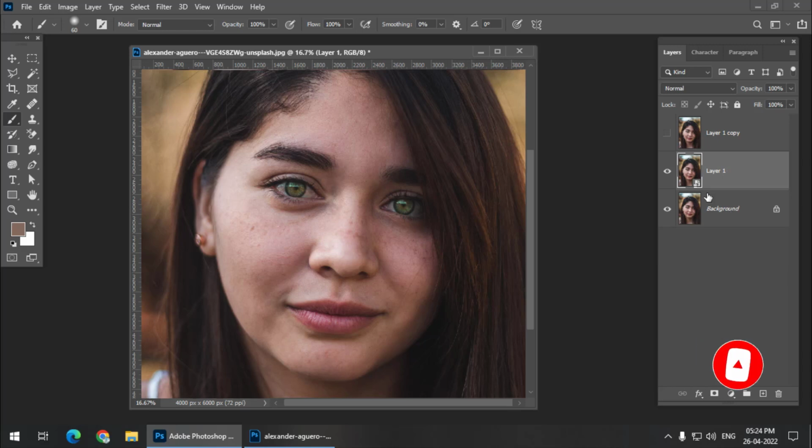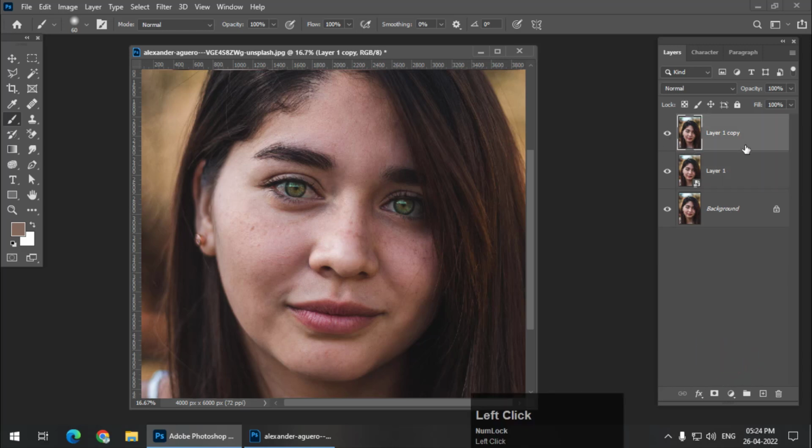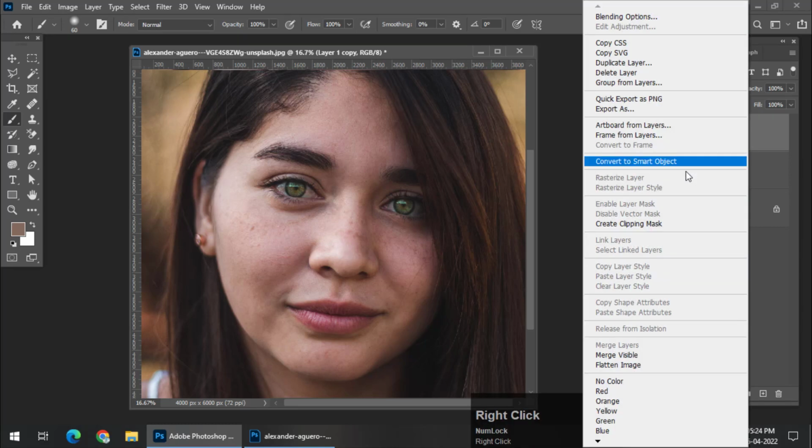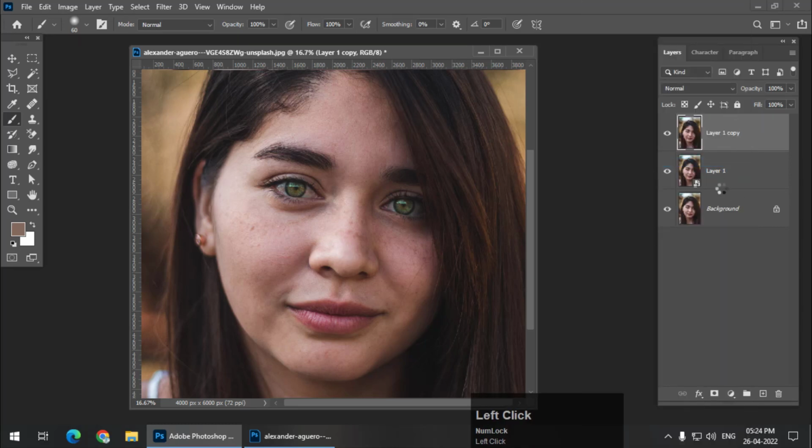So remember, you have to create two individual layers and convert them into smart objects individually like this. Because if you take a duplicate of a smart object, then the changes will occur on all the smart objects that you have taken duplicate of. So remember, take layers separately and convert them into smart objects separately.